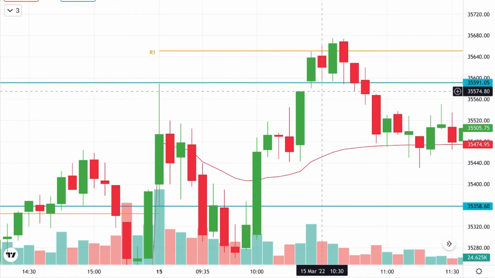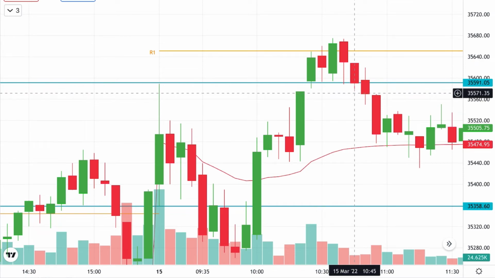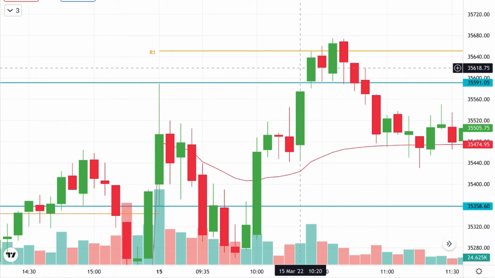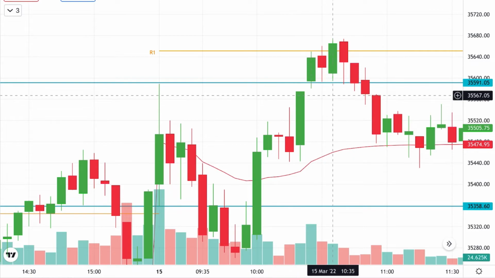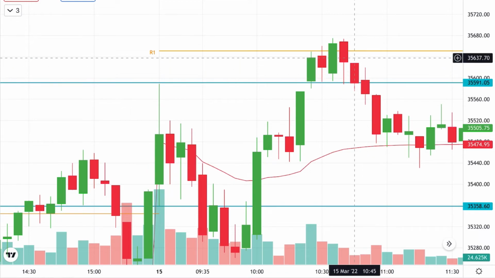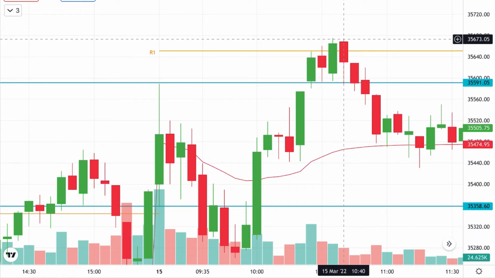And once a breakout comes back inside the range, it is called a fake out, because it is not a breakout anymore. It just faked the breakout and it is now trapping the bulls at this point. So what can be done at this point? You can short the markets at this point, because you know that this is a breakout failure. So you can short the markets over here, keep your stop losses above this high and wait for the markets to go in your favor. That is how we trade, right?